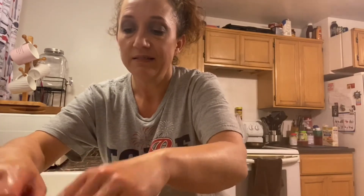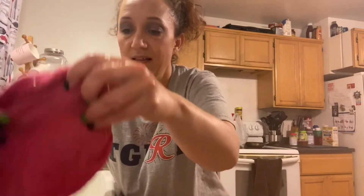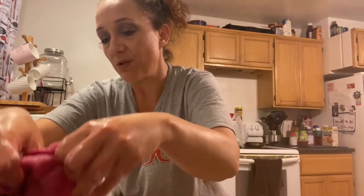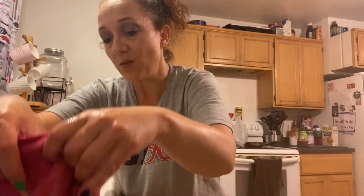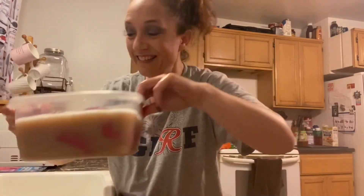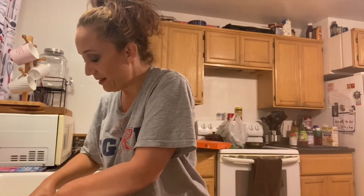It doesn't need to be washed harshly and I don't want to mess up my masks because they're handmade, so you've got to wash them gently — just like when you get really delicate clothes and it says hand wash. I don't want to mess up my makeup eraser too much either. Every time I've done this with my makeup eraser it comes out super clean, like it looks like I just got it. Look how dirty that water is — that soap really pulls out all the dirt, makeup, and grime.